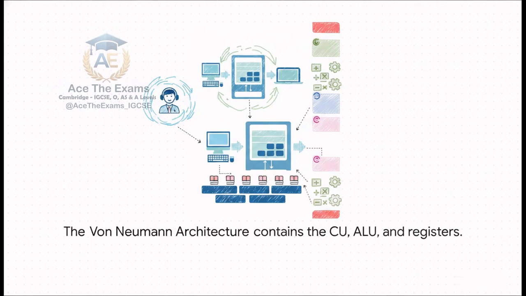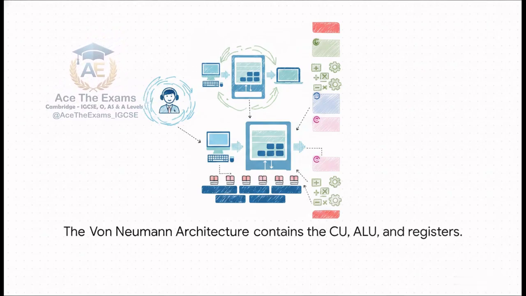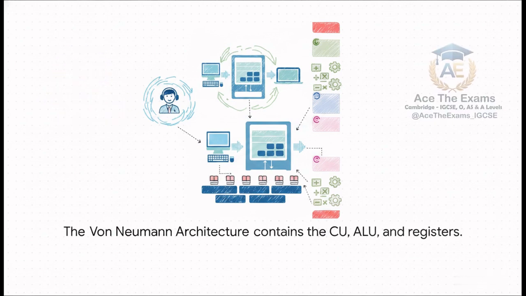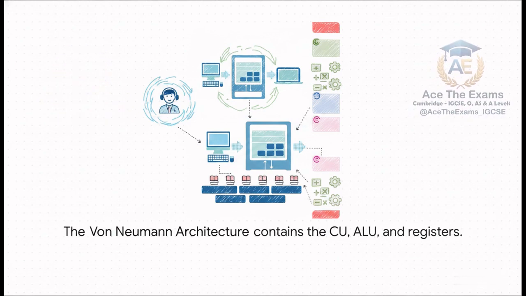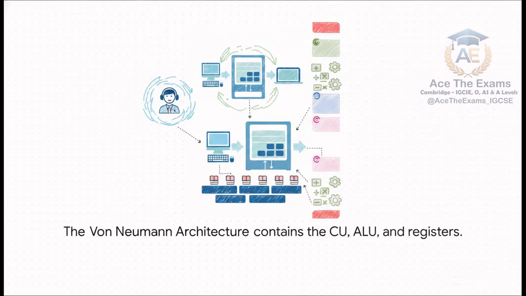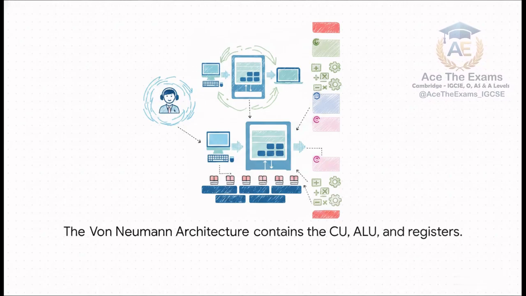You have the control unit. You can think of that as the strict manager directing all the electrical traffic and ensuring every instruction is followed with perfect form. Then you have the arithmetic logic unit, or ALU. As the name suggests, this is the heavy-duty calculator. It handles all the mathematical and logical operations, which makes sense since all data, at its core, is just numbers.